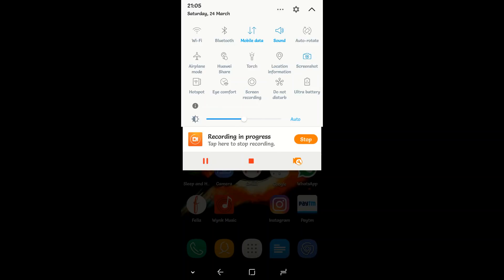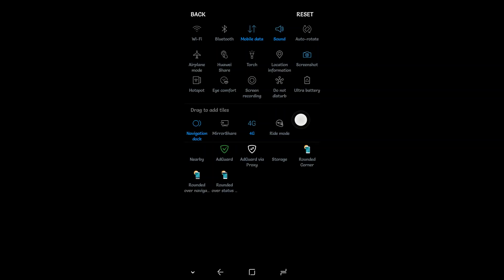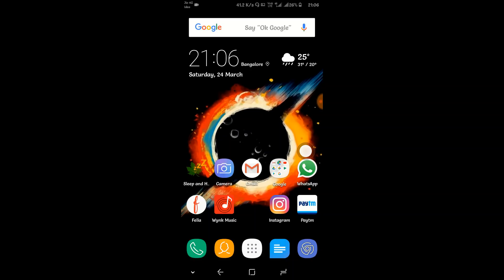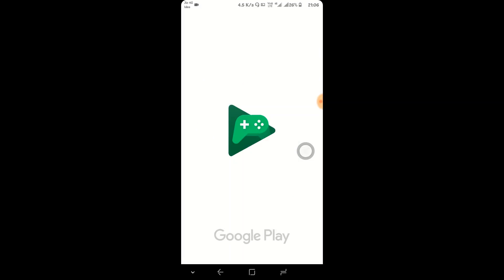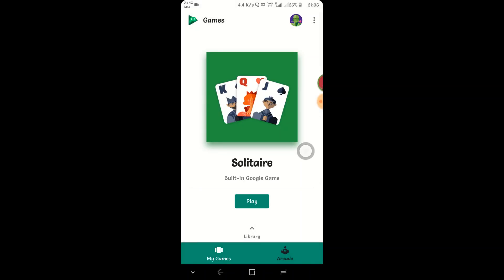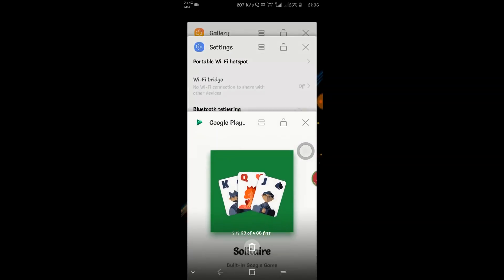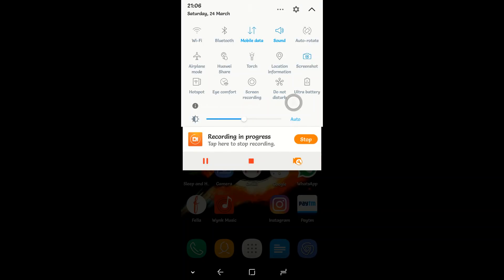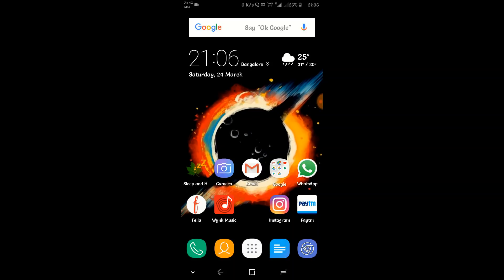Going next, if you swipe down and press the three-dot menu, you can find something called Navigation Dock. You can enable it, and as you can see — I'll open Google Play Games — the navigation dock is movable on the screen. Press it once to go to the home screen, or press and drag to switch to recent tasks. This is quite useful, but you can disable it if you prefer not to use it instead of the navigation bar.